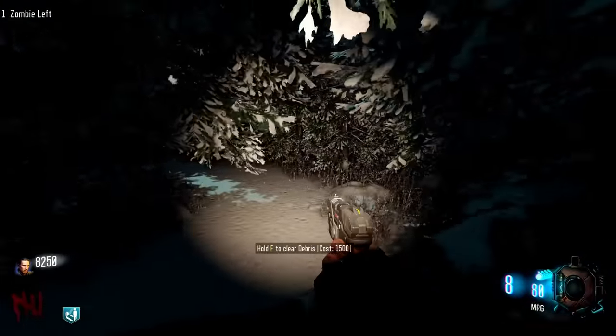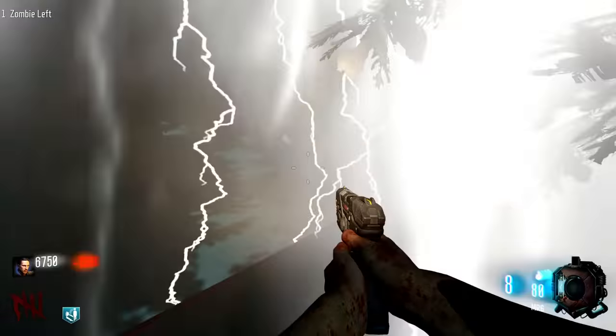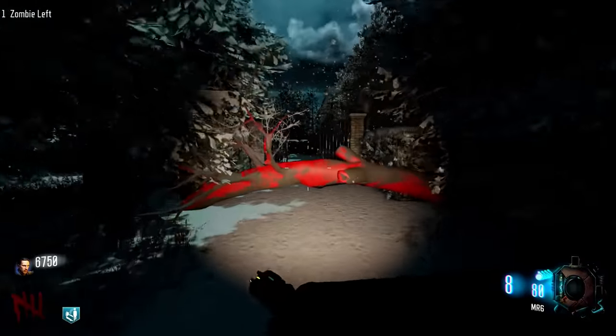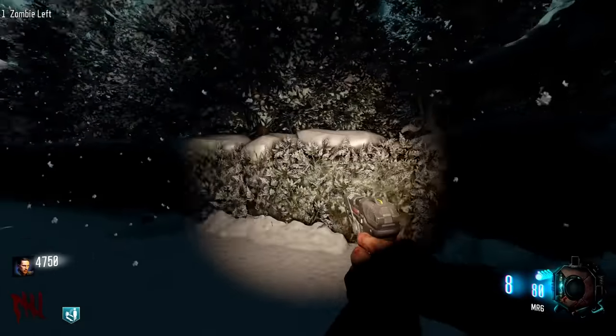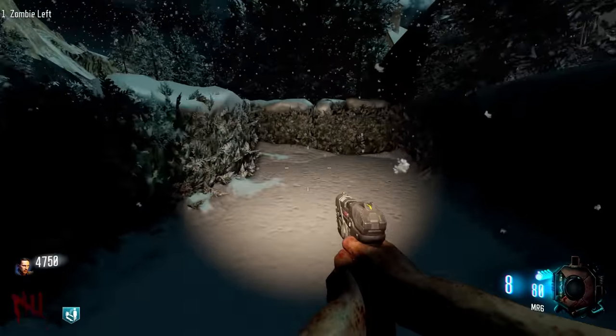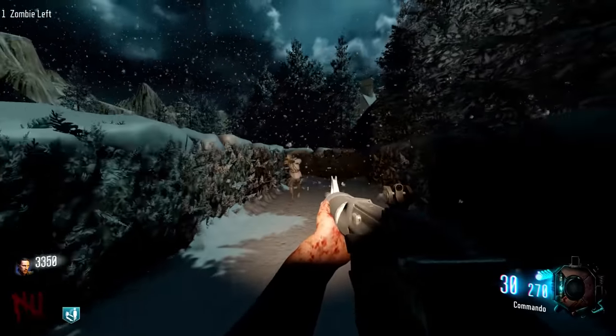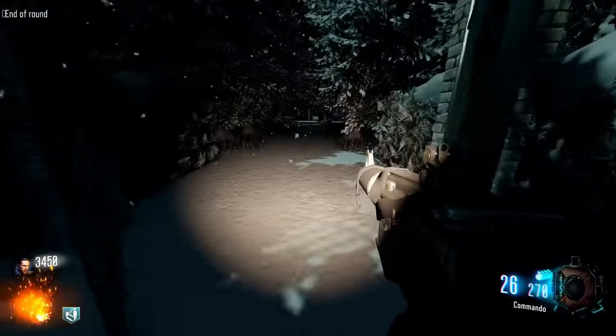Oh God. Do I go this way? Debris that way. Breathe this way. All right, let's go this way. Oh my God, I did not think this map would be this big. Okay, here's a skull here. Is this actually just a maze? What is this? Commando. We're taking it. First sign of an actual gun. I'm all over that.